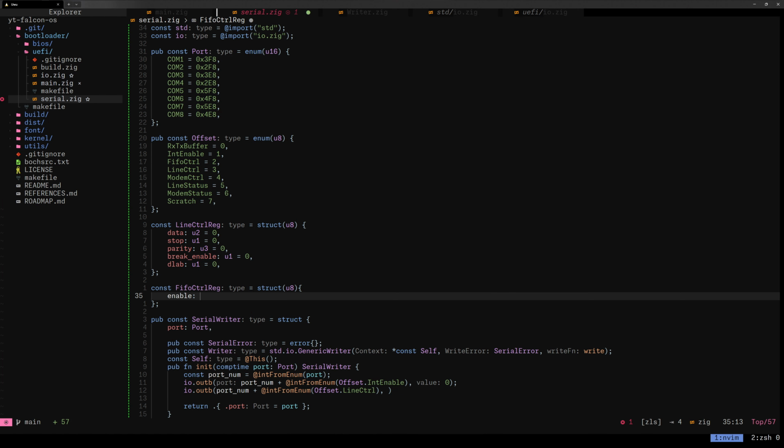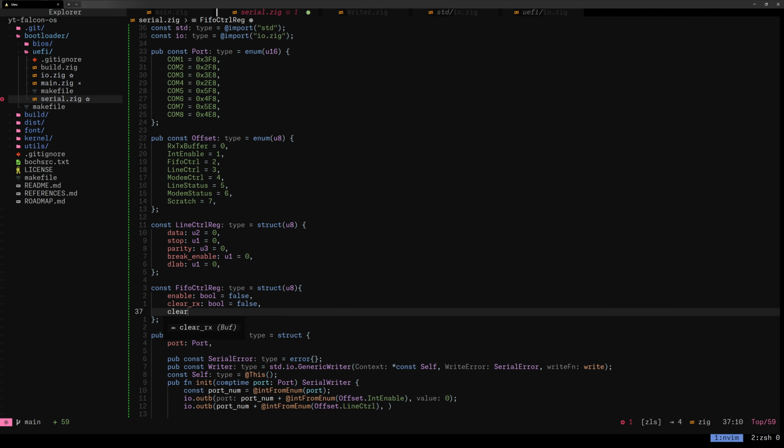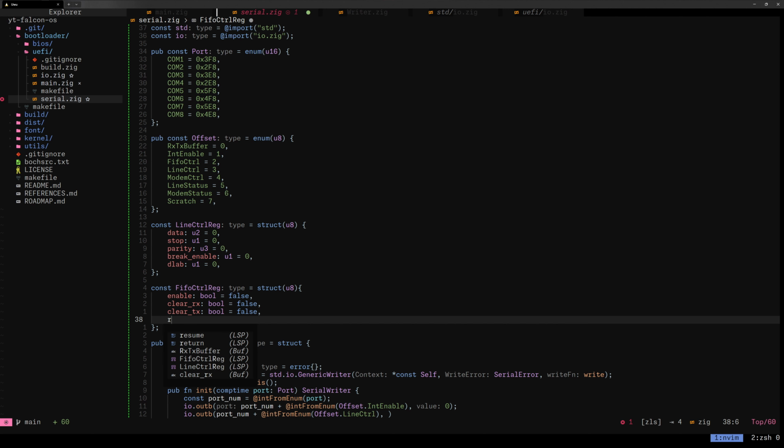So enable, this would be just a bool, so just a true or false. Of course, we'll set to false by default. Clear receive, call it clear RX. I'll also set it as a bool, and clear TX transmit bool, and so we have reserved bits, I think 2 of those.